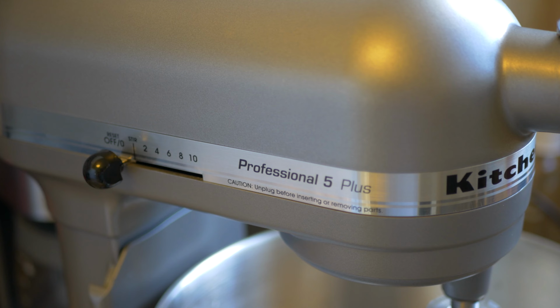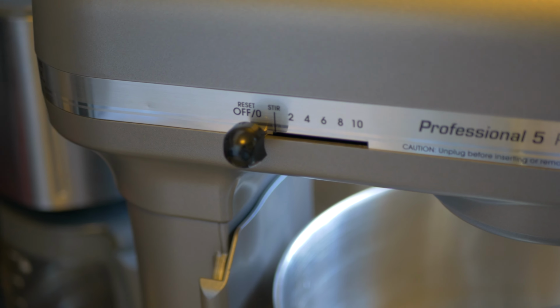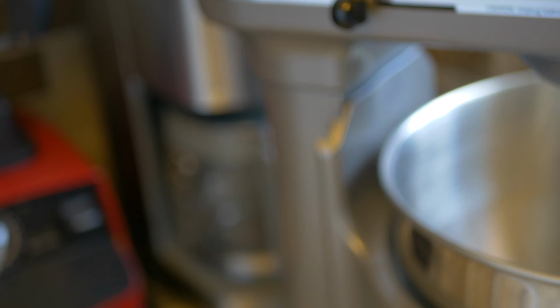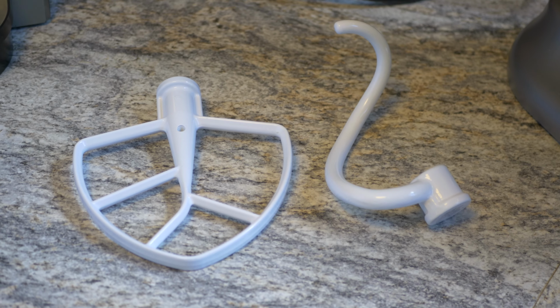So overall, we're very happy with this thing. It's very nice. There's a few things that are wrong with it. There's another thing we found right here. It's like a little dent in the chrome. Not a big deal. So overall, very nice. So one of the things we noticed is that everything is much larger on this model, including these tools, compared to the artisan model.